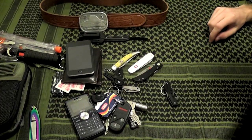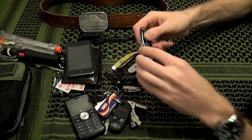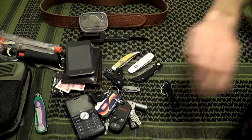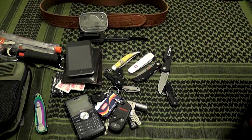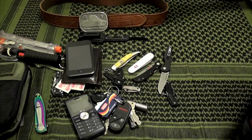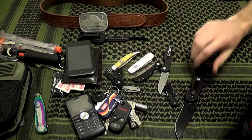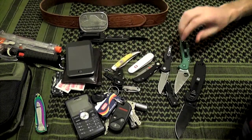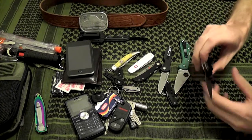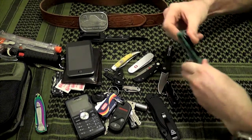And what else? Okay, I'm going to show a couple knife options. Today I had the Kershaw Leak with me. Yesterday I had the SOG Flash 1. The day before that, I decided to take the Rat 1 with me. The day before that, I had the Delica 4. You get the point. I really don't have any particular knife that I decide, okay, today I'm going to have heavier use of knife, I'm going to take a bigger knife.